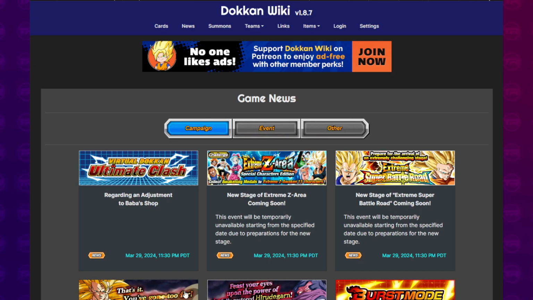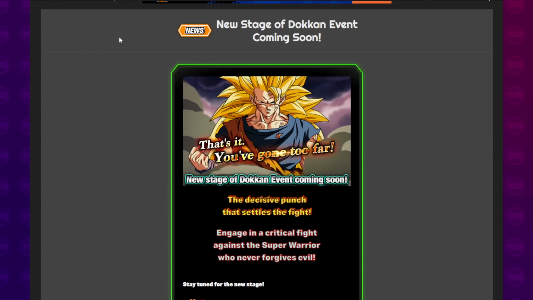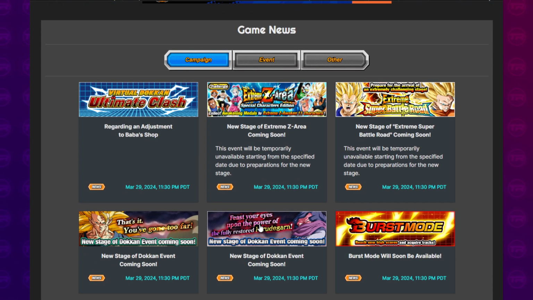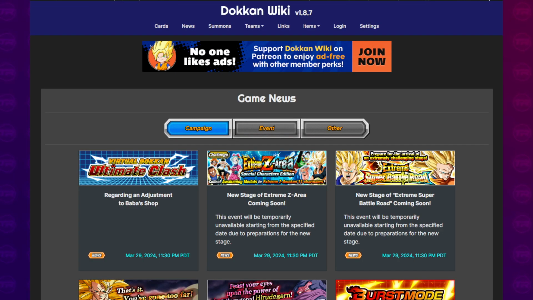What up, Dokkaners? Super Saiyan 3 Goku and Hirudegarn are now officially confirmed to be coming up next on Global. They have released the in-game teasers, the Dokkan event teasers for these two units, so we obviously know what celebration is coming up next. So in today's video, we'll be going over the announcements that they've made in-game.